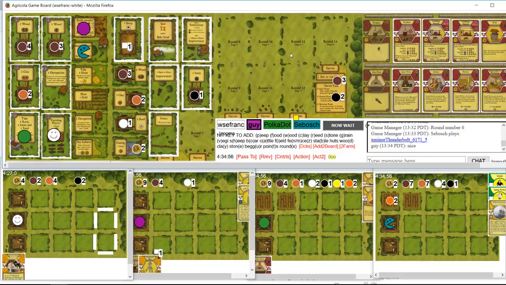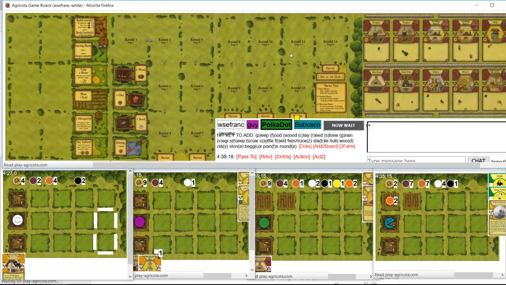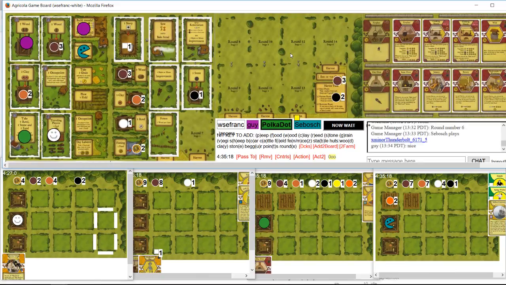Yeah, I can get pottery. But I think I'd rather, with the fencing done already, I want to get a way of cooking animals. So I want to get a cooking hearth. And cooking hearth with baking like two grain and millstone is actually reasonable. Because with millstone, I can bake a grain with cooking hearth into five food, which is absolutely fine.